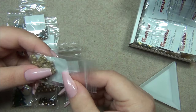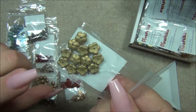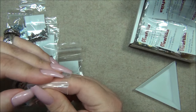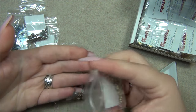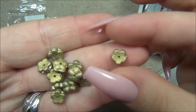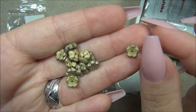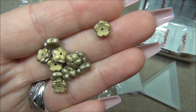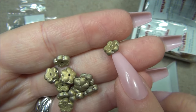And then flower beads. I recently got this, and they're calling it a cherry blossom flower, but I also know this as a forget-me-not. There's another forget-me-not bead that's really tiny, super tiny. But this one does look more like a cherry blossom. I love these. I have used these before in a vine. It was a stitch I did with thread and seed beads, and I made a flower vine.